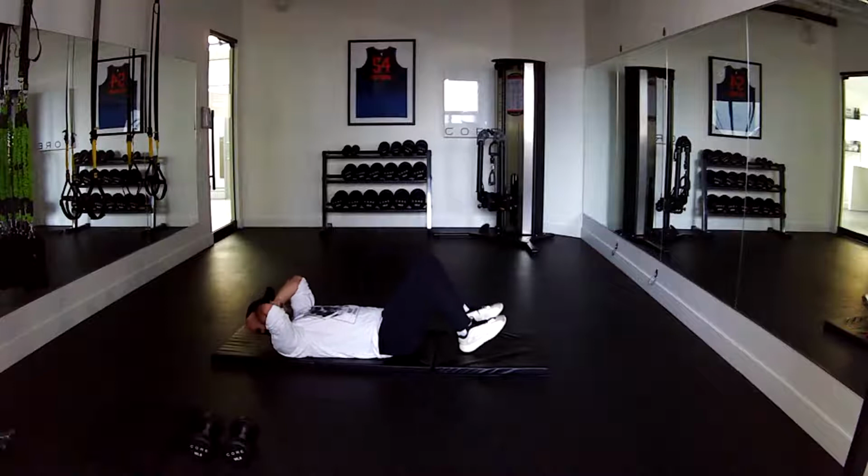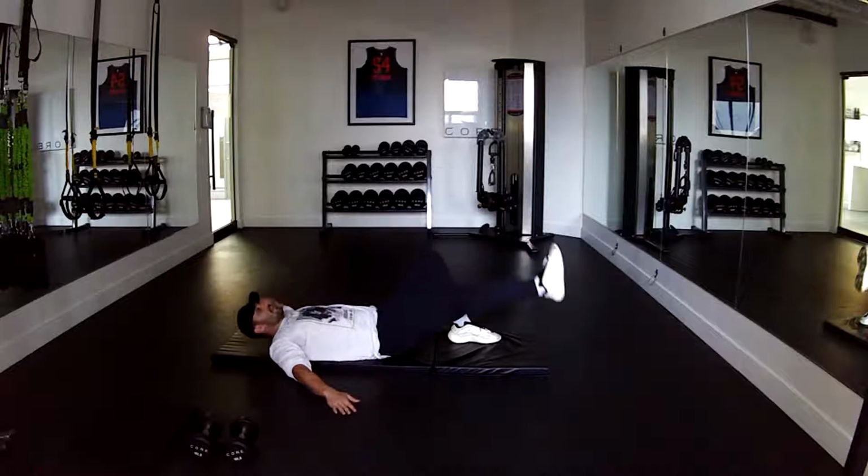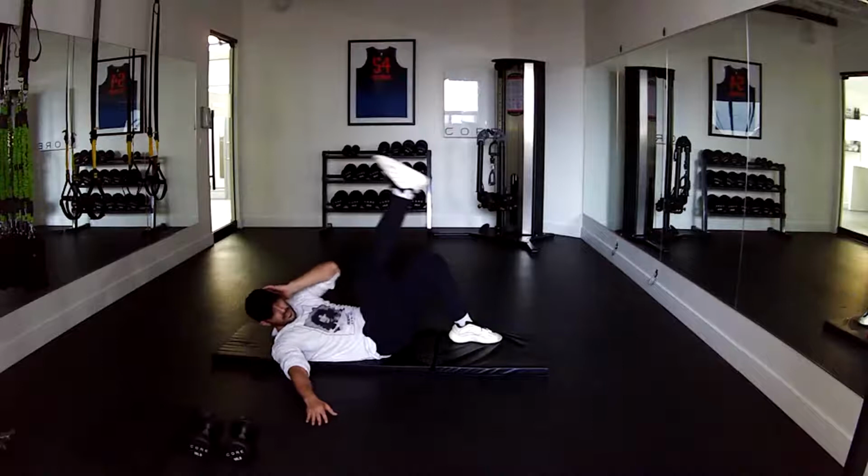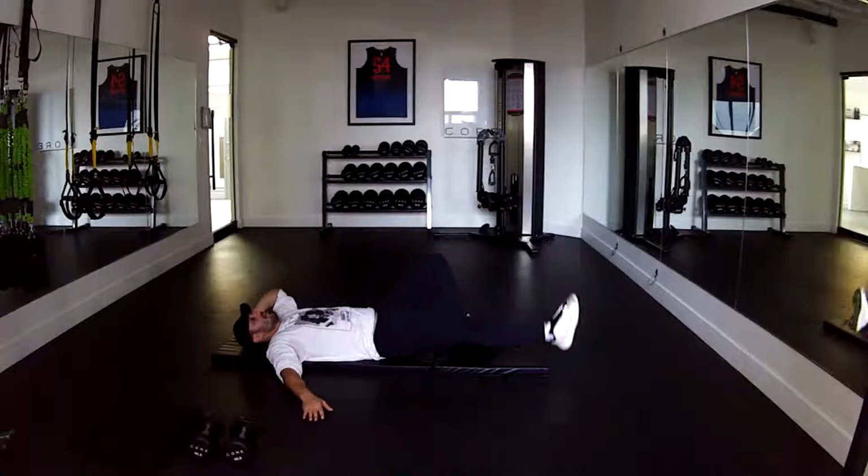Go across. Touch that elbow to the opposite knee 10 times. Two, three, four, five, six, seven, eight, nine, 10. Switch it up.